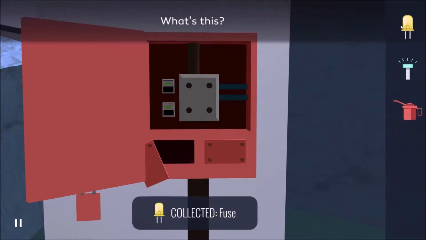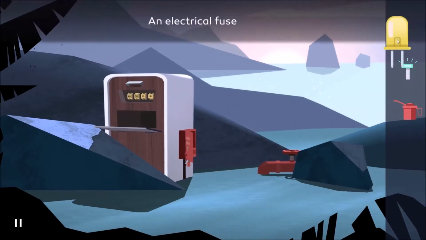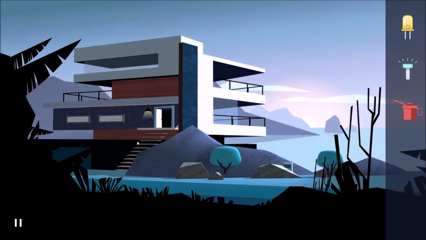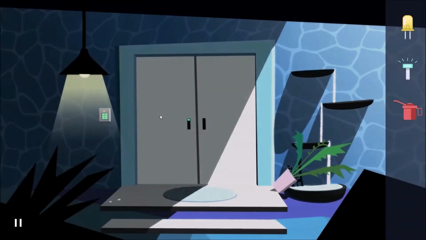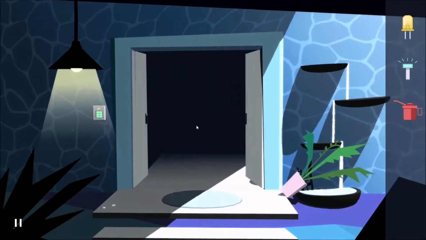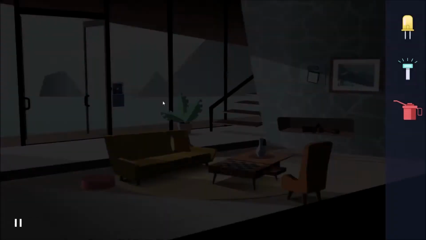Or maybe this is the item for the garage. I'm not sure. What's this? It doesn't look like I have anything that I can interact with here. So I'm just going to go back. So I've got a fuse, a pulsing item, and an oil can. Let's see, what are those? Are those pieces? Those are just broken pieces of light bulb, which I should probably not touch or step on.